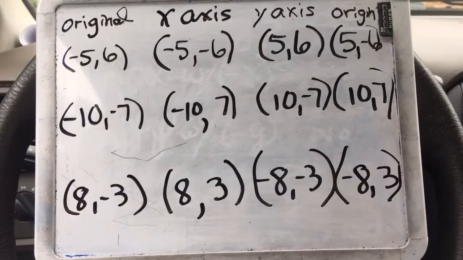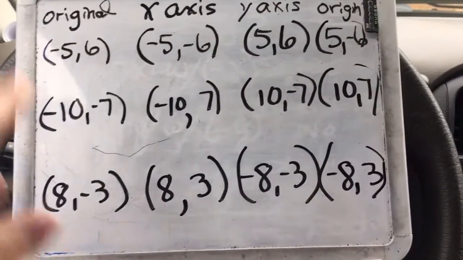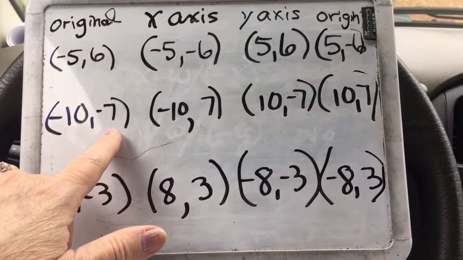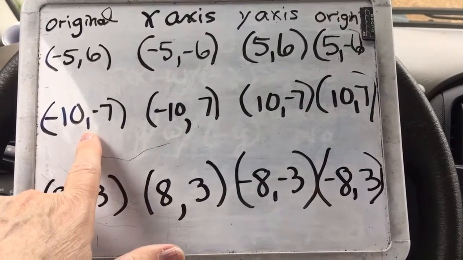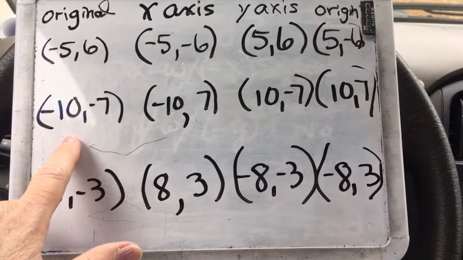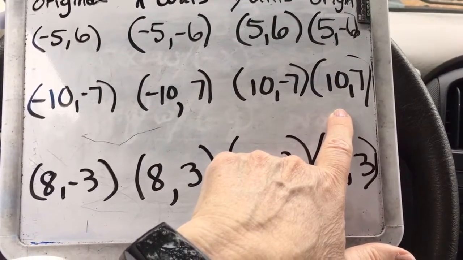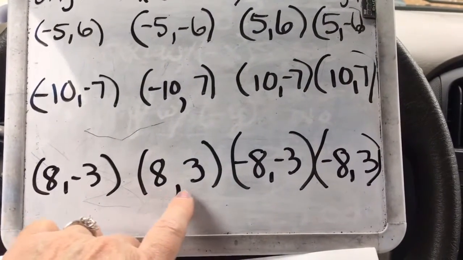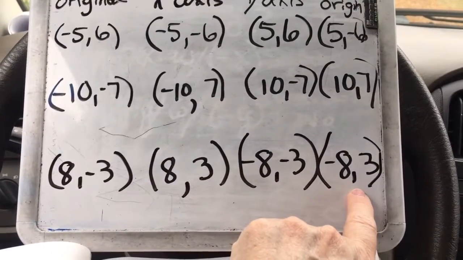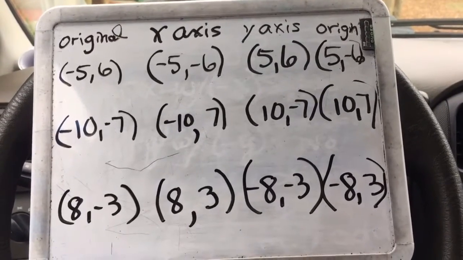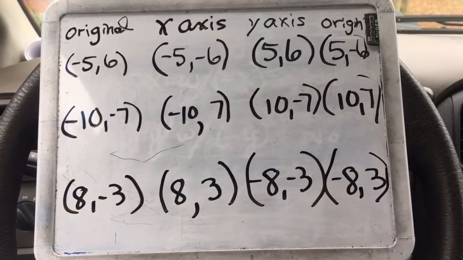Okay, so this is just an example of what's happening as you're reflecting across the x-axis, y-axis, and the origin. So if negative 10, negative 7 was your original point, and you were reflecting across the x-axis, then your y would change. Okay, if you're reflecting the same point across the y-axis, then your x would change. And if you're reflecting this point across the origin, or twisting it around the origin actually, then both of them will change signs. Okay, so 8, negative 3 changes the y, changes the x for the y-axis symmetry, and then changes both signs for the origin. That's also a good check to see if you're ever in doubt on whether your function is even or odd. You can do these little tests.